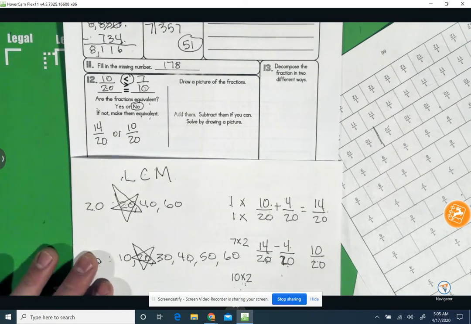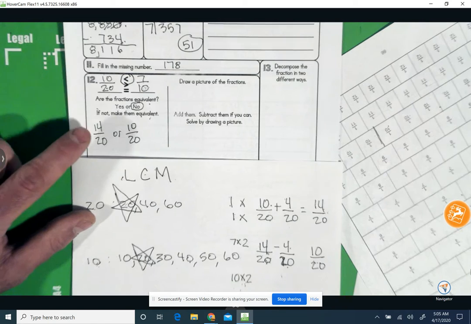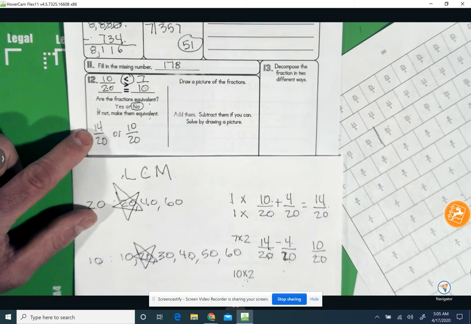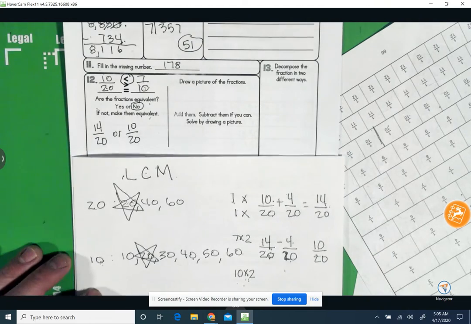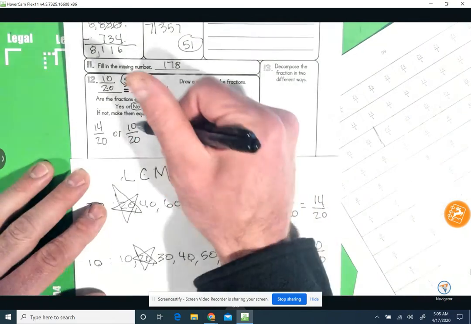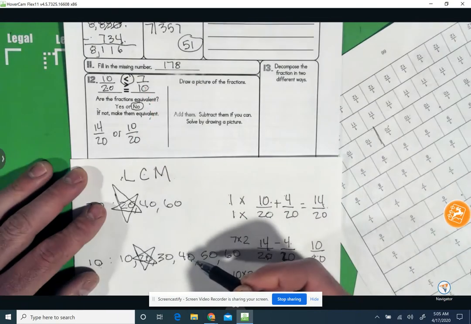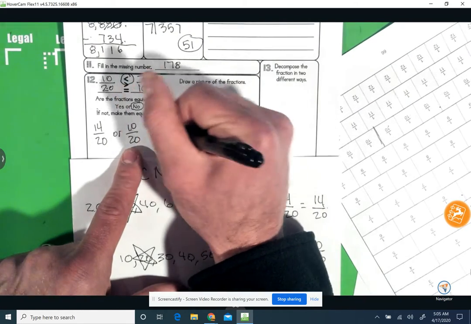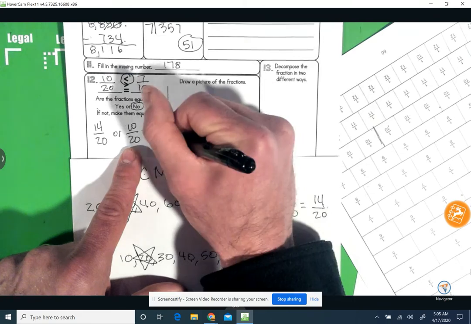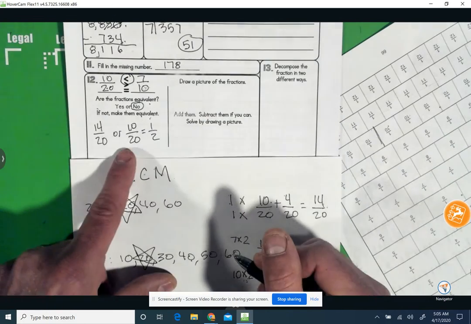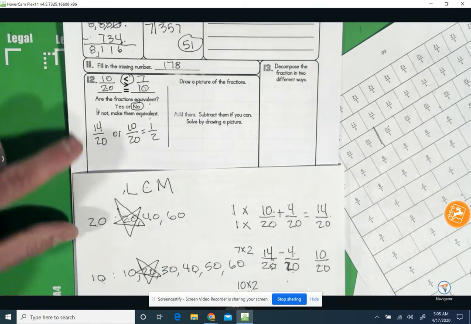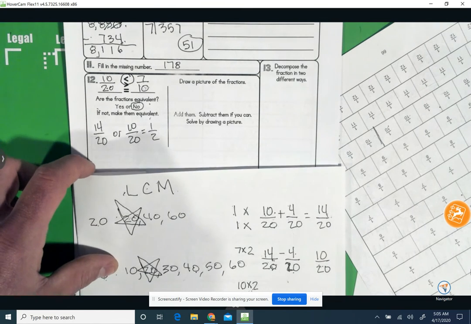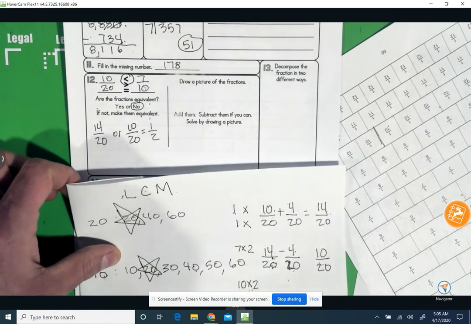Now, the final step, right? The final step here is to put every fraction answer into simplest form. The easiest way of going about doing that in this case is, if you chose 10/20ths as your answer, you've already put that in simplest form, and that is equal to 1/2, because 10 is half of 20. Or you can take 14/20ths and put it into simplest form. How do you do that?